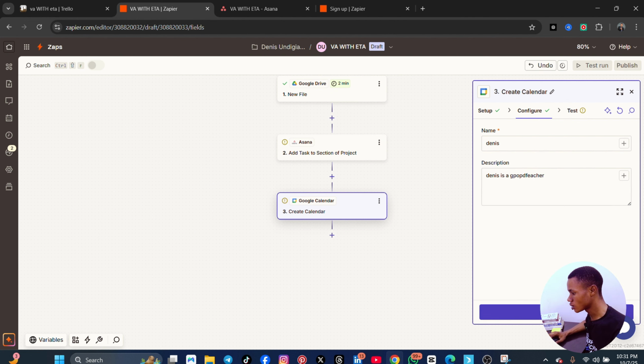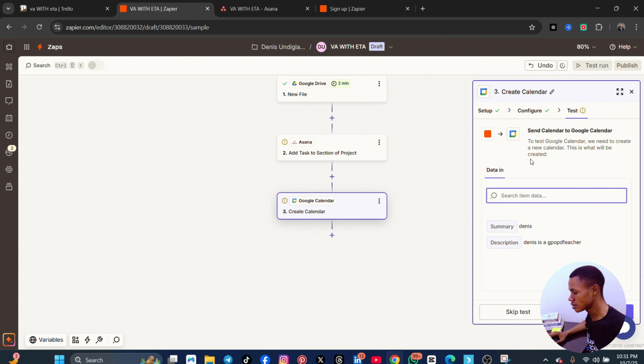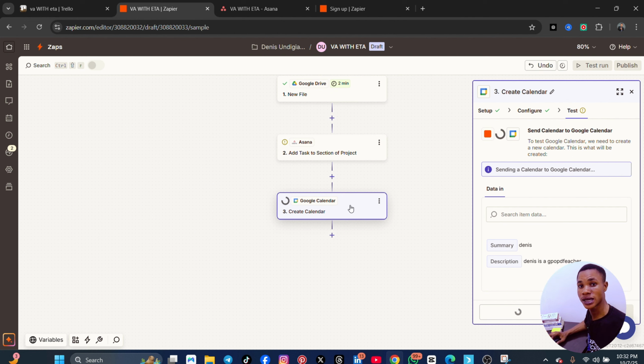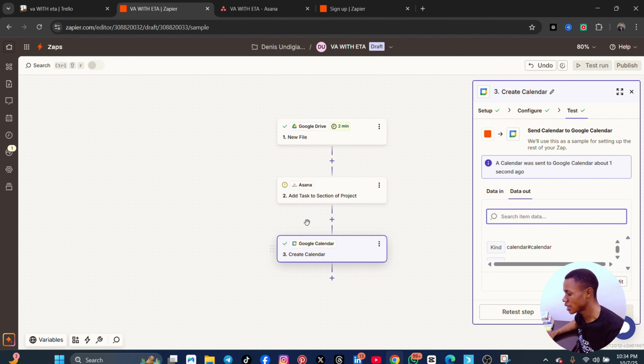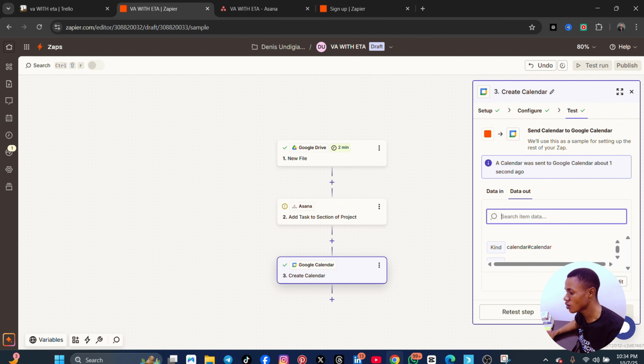When you click on continue, we see that everything is fine. The next thing to do is to test this particular step to see if it will work. Remember, you need to test, because if it doesn't show a blue tick, it's not going to work. So we just click on it. When everything is done like this, you have to check and see. All right, Google Calendar has now been activated. So you can now publish, or of course it was published already. So you can now just trigger.